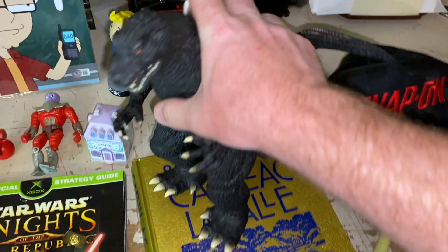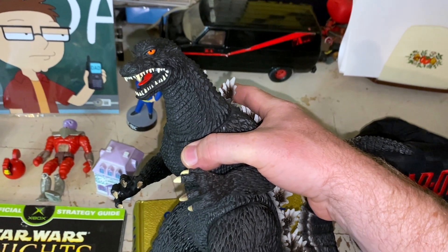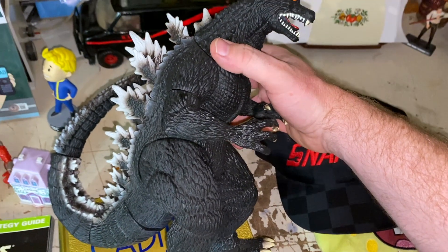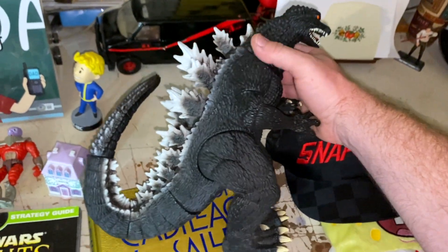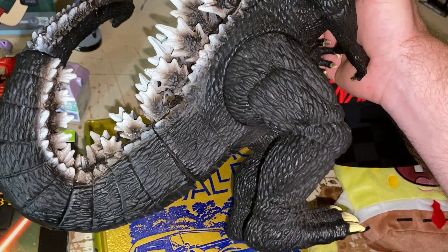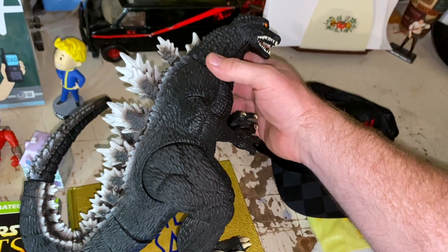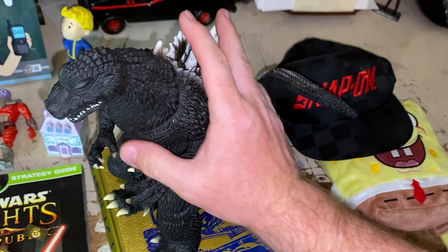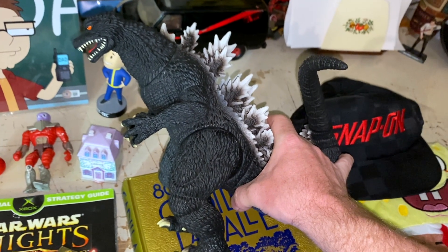Bringing us to Godzilla — this is the Orange Eye version of Godzilla, really cool figure. I picked up a whole bunch of Godzilla figures, got them all listed. I think we got six or seven of them. One of them is like two feet long, it's huge. This one will be easier to ship than it might look because his tail comes off at the tip, so we can take him apart and fit him in a smaller box. He's not super valuable — we paid $5 a piece for them — but that one piece that we sold the other day, $81 or $82, paid off everything, so they're all profit. We went back and forth on this guy this morning and finally settled on a counter offer of $20 plus shipping.